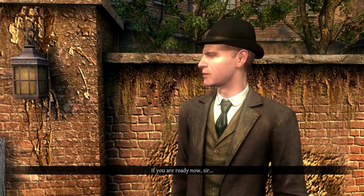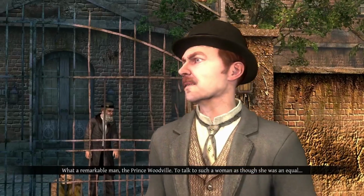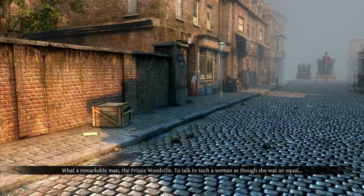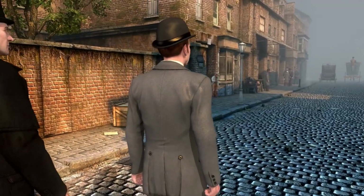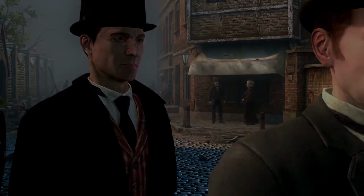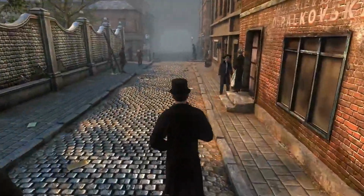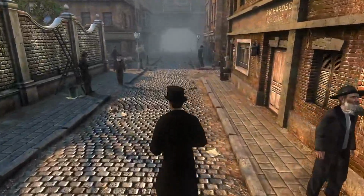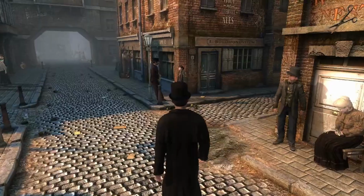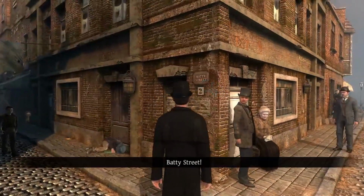If you're ready now, sir. Yes, let us go. What a remarkable man, the Prince Woodville, to talk to such a woman as though she was an equal. Let's find Batty Street. Batty Street.